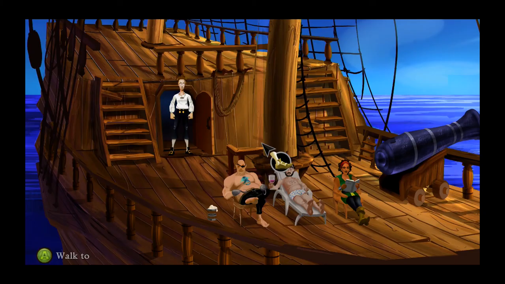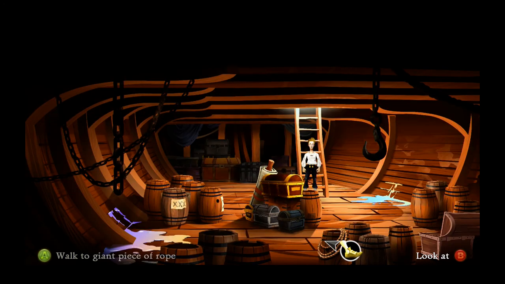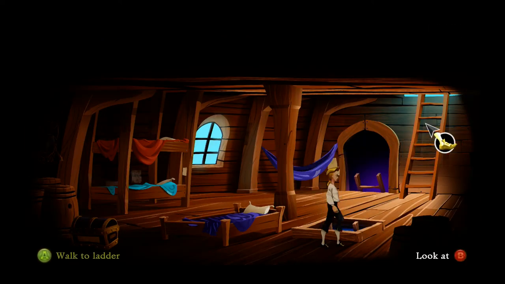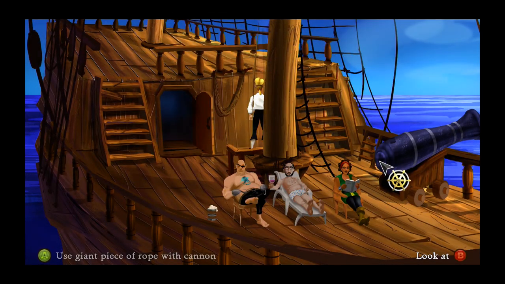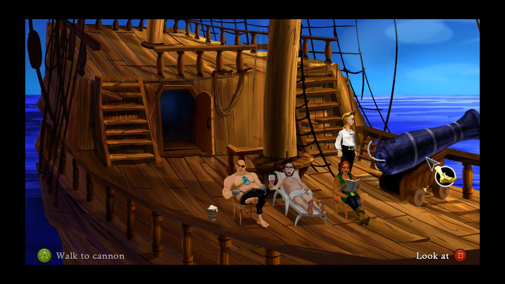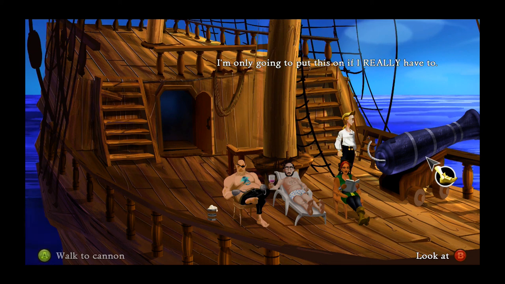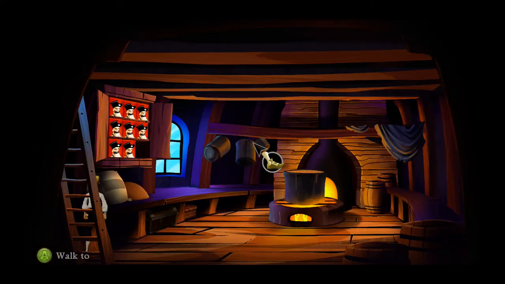Oop, that's the wrong door. Come on. Go down the hatch. Look for some rope. Here's some rope. Let's take the rope. Okay. Let's use this rope with the cannon. Okay, and can I... I'm only going to put this on if I really have to. Yeah. All right. I have to bring fire to the fuse. Okay. So I'm going to have to light this, and then I think I'm going to have to get in it. So let's do that.